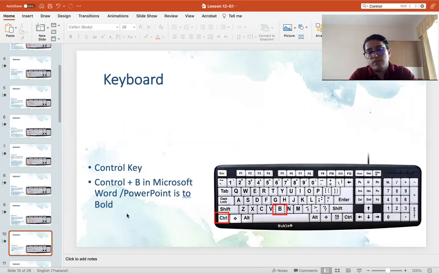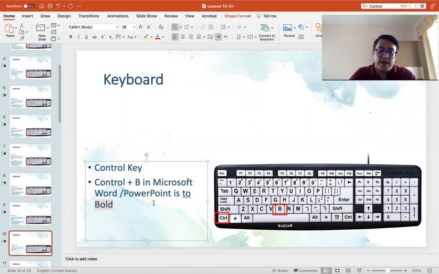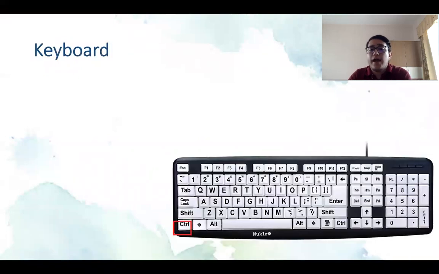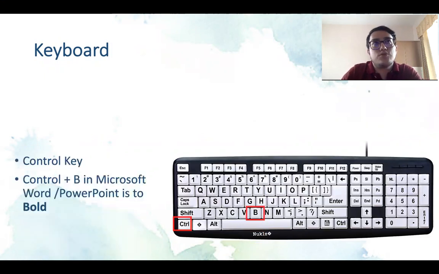So it's not thick anymore. The line of the text is not bold anymore. But if I select again and do the same, Control B, you see it's very thick now, just as before. So Control B helps you to have thicker text. And it's a shortcut, obviously. It helps you to be faster, and it helps to make the text or some important words that you want to show more obvious. You can bold it just like this.